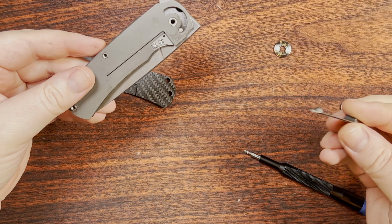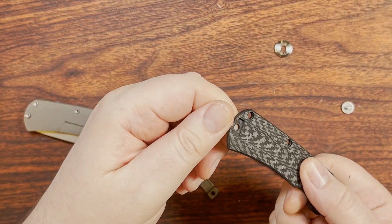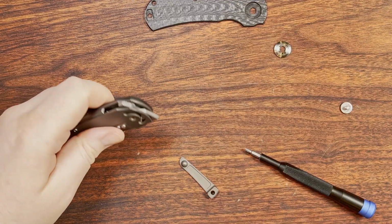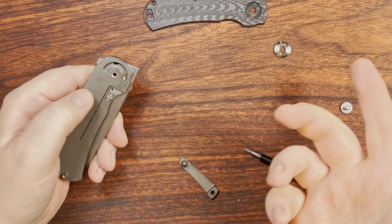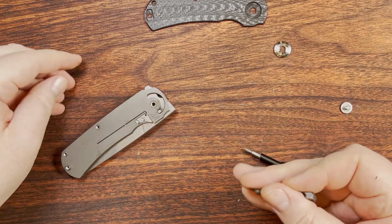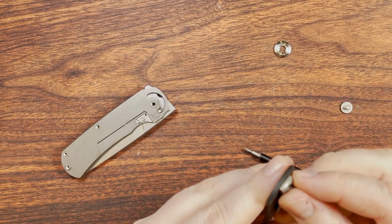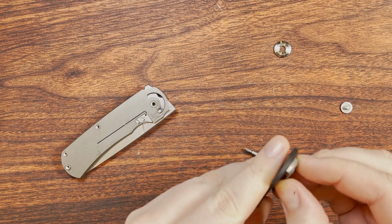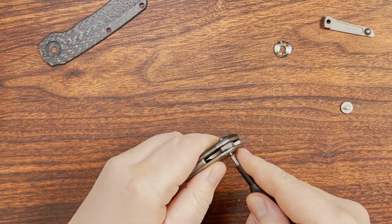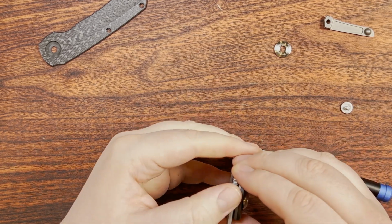Alrighty, so there we go. There's the pocket clip. You can see that it does inset into the carbon fiber. Carbon fiber is not quite as friable, which I do think is probably the technical term for being able to destroy scale material, like if this was in Micarta, how it would create more wiggle and kind of mess up some of that stuff after the fact.